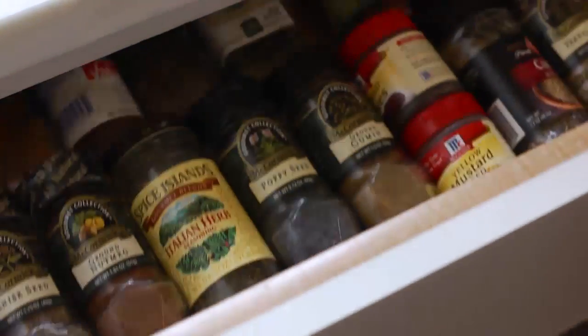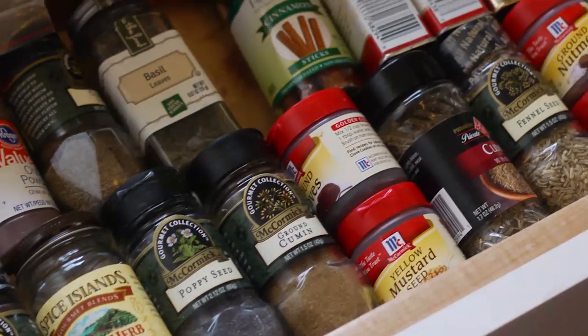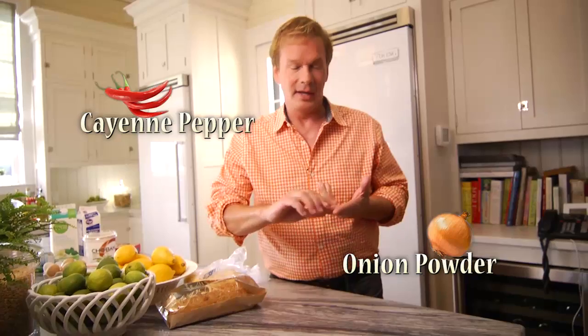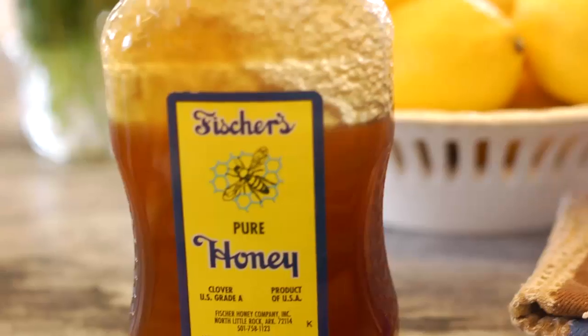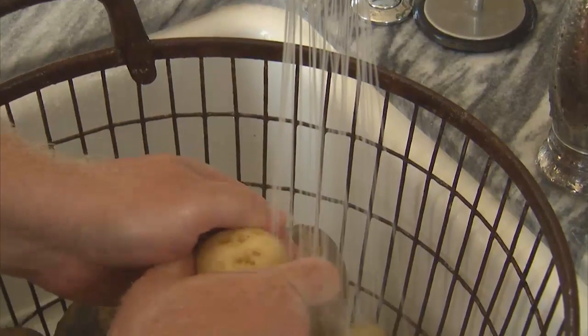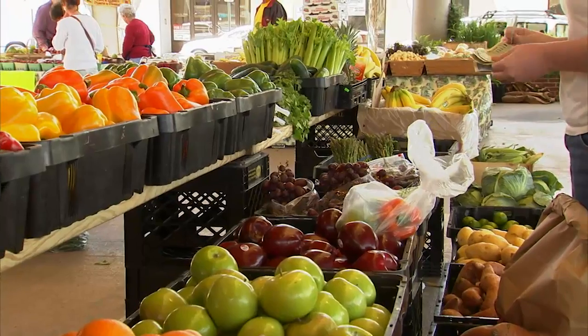When it comes to spices or flavorings, well, you know, just look at my spice drawer. I have lots of things, but you really need some cayenne pepper, I think some onion powder, some cinnamon certainly, and also honey. It's great to have around. Of course, you're gonna have some of the fundamentals in the way of cooking oil, flour, and sugar. But these other things, when you've got them on hand, you're bringing some fresh things in from the garden, or like I said, the farmer's market, there's so many combinations you can come up with. In fact, let me show you one of them.